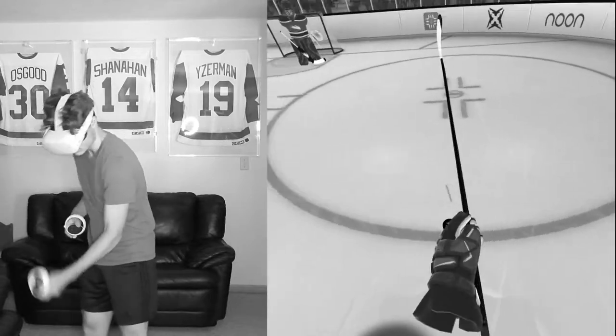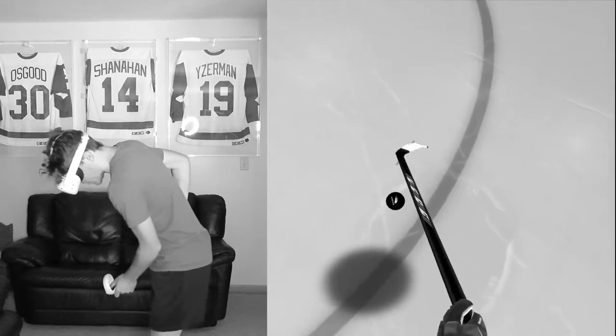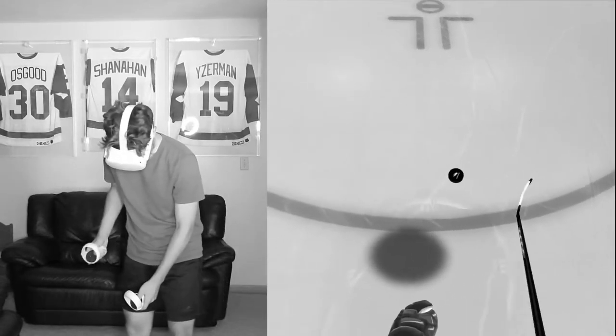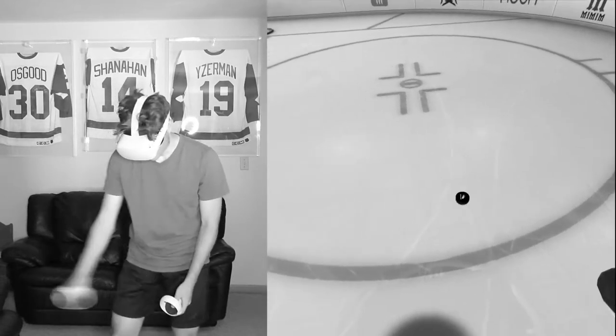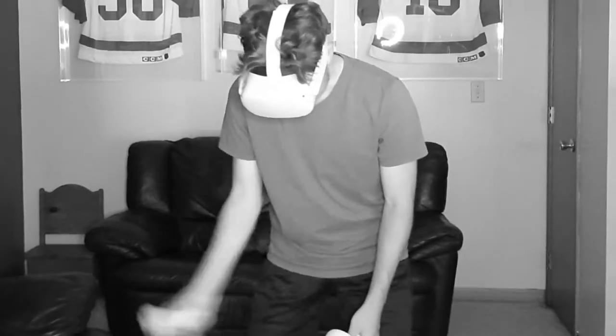Hit the brakes. It's a little wet here. So we've hit a wet spot in the ice. Okay. Oh my god. What? What the heck is going on? What is this? What are you?